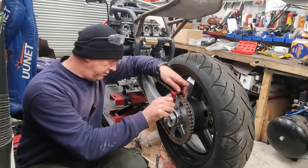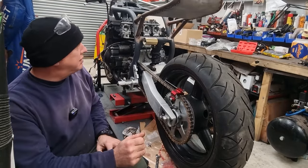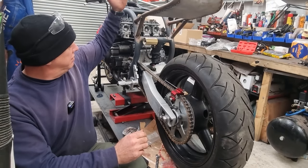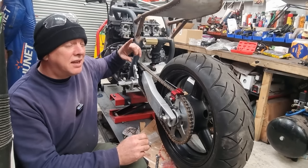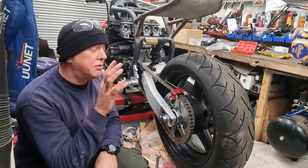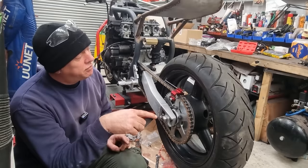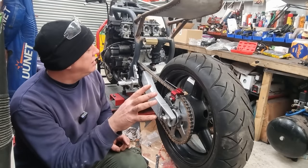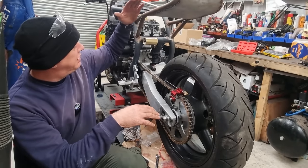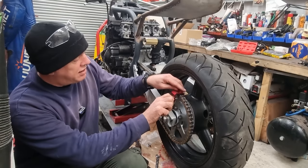So because we've got a rising rate suspension and everything else, on a dyno when you give it the beans, the back of the bike actually goes up. If you go back and have a look at the first run of the dyno, it was really good because it was done in McPherson Motorcycles, and they've got this massive viewing window from the side that you can stick a camera up against. And you'll see it actually go. So as he's giving it the beans, the back of the bike is lifting up. It's not actually squashing down. On the road, it would be the other way around.